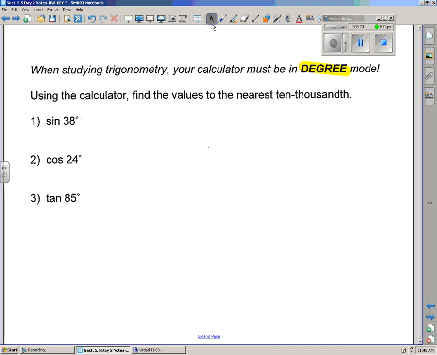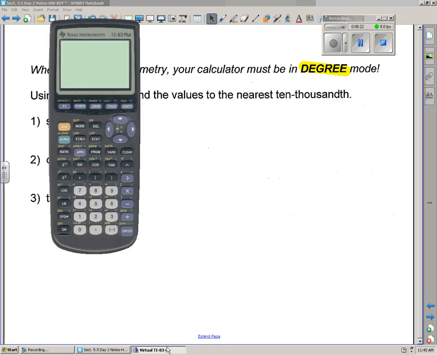So on your graphing calculator, when you have that thing turned on, you need to go to mode. And mode is there on the upper left-hand corner. If you go down to the third spot, everything is always in radians, but you want to turn everything into degrees. So your arrow on top of degree, you hit enter. And once degree is blinking, you're good to go. So I'm going to go back to my home screen. I'm going to second quit.